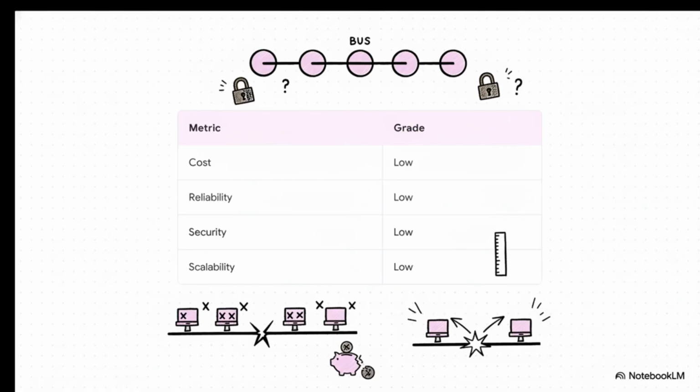So the crucial point is that while a bus setup is incredibly cheap and easy to put together, which is great for a temporary network, it has some pretty severe flaws. Because everyone receives the broadcasted data, there is absolutely zero privacy or security. And worst of all, it is not fault-tolerant. If a single node breaks, sure, the rest are fine, but if that central backbone cable snaps, the entire network goes down instantly. Add in the fact that data can literally collide if sent at the exact same time, and, well, you can see why it scales so poorly.